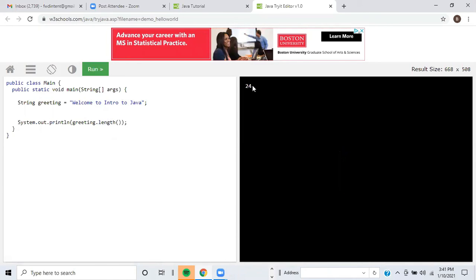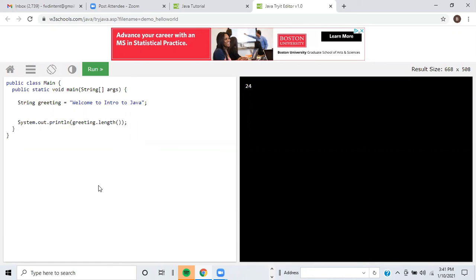And it returns 24. So I counted correctly, which is very good. All right. So once again, once you cast your variable as a certain type, each type, whether it be int or Boolean or string, each type is a class, and a class is just simply a blueprint where you can have instances of objects.